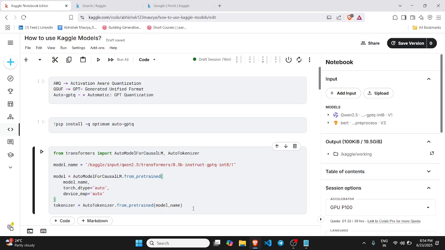There are others also. I will try to upload a complete end-to-end RAG based project video on how you can use these models to create a RAG related project. In that we will be using an embedding model as well as your language model. So we will see that in upcoming videos.